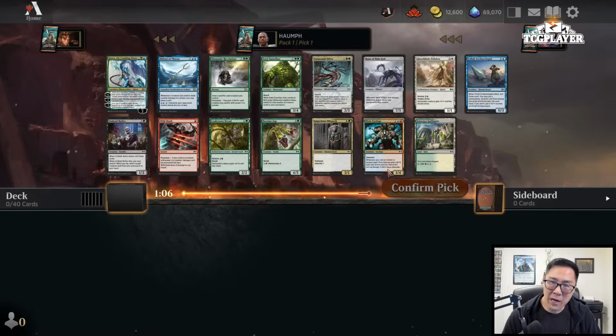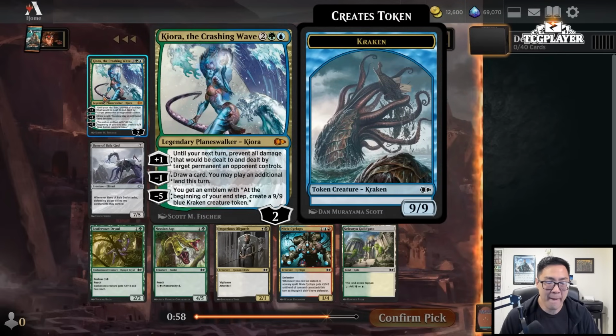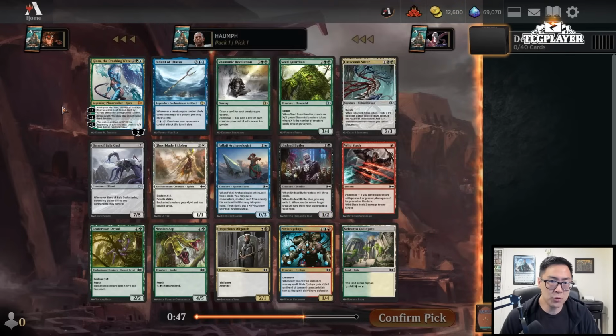You know what I haven't drafted? I want to draft the Gates. There's just so many things I want to draft. Do I want to draft Kiora, the Crashing Wave? So I think this is a bonus sheet card. I don't like drafting blue-green. I think it has already proven itself to be the worst color combination. Let's see. 4 mana, you get to explore. It protects itself. What else is in the pack?